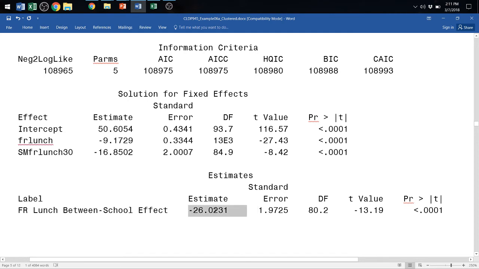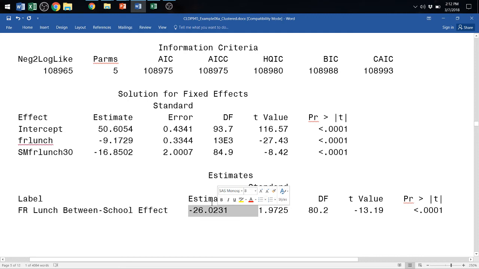Do you remember why these numbers are so ginormous? Have you seen a slope of minus 26 any time in your lifetime? It's pretty big, right? Remember why? Yeah, a unit, right? This is the change in y per unit change in x. A unit is going from 0 to 1, meaning no students in your school with free lunch, to everybody gets free lunch. We don't even have a school in our sample where everybody gets free lunch. So to make sense of this, what I would do is divide it by 10.